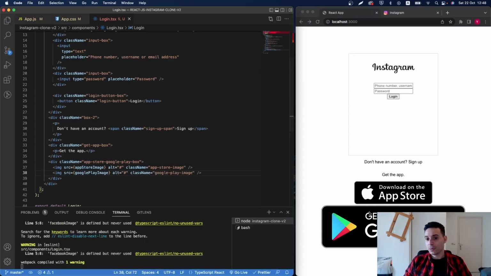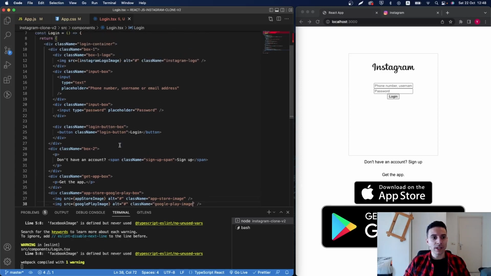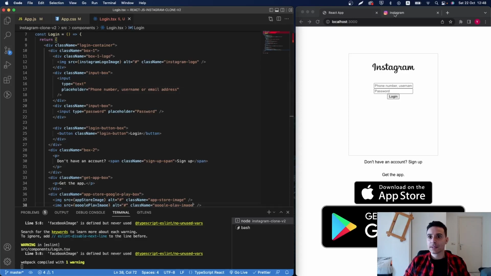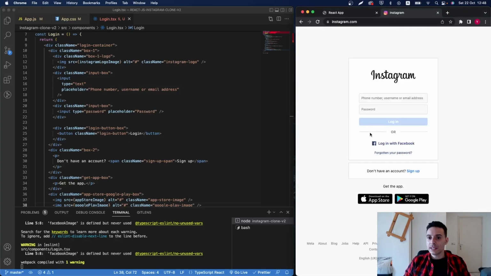Once I save, they will be too big, as you can see, but we will fix them in a moment. All right, we have almost everything, except we don't have these lines and the or and these 3 elements right here. So let's go and create them.